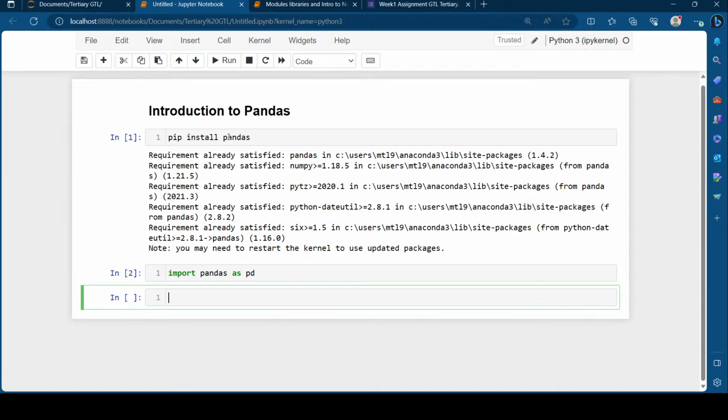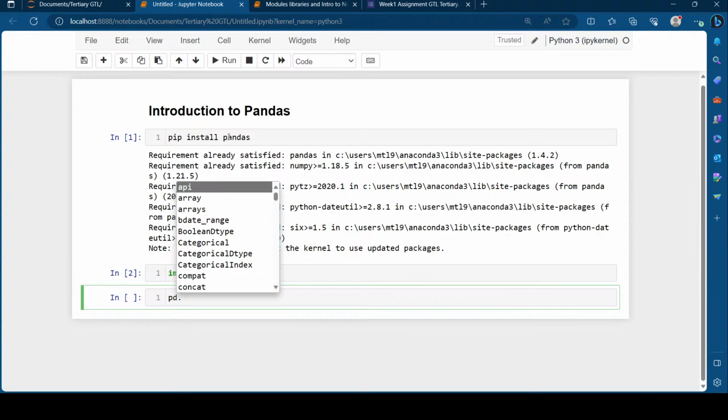As I said, we're working with the table, but we first want to work with just a column first. How to work with a series first. So we will start by creating the series that we want. Pandas has so many methods. If I say pandas dot and I press tab, you see that I get the various methods, a lot of methods that I can call.